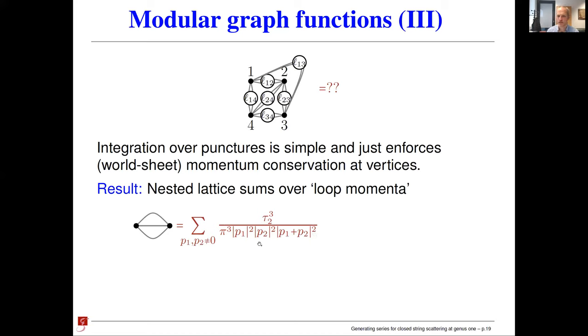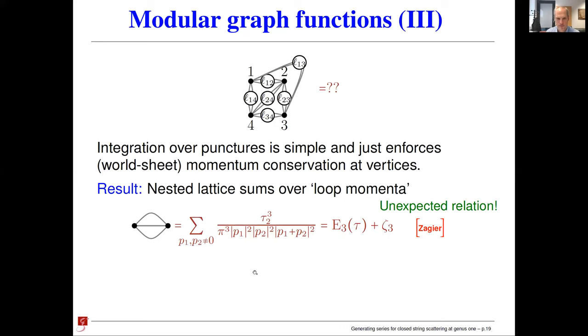And this is really like when you were doing quantum field theory, multi-loop diagrams, what you would get, except for the fact now you have a sum and not an integral because the space is compact. But now we have this thing and we want to understand what kind of object this is. And now something that turns out to be true, but not really what you expected maybe, is that this sum here, which is like a two loop sum, is the same as one of these one loop sums up to a constant, where the constant is given by zeta 3 in this case.